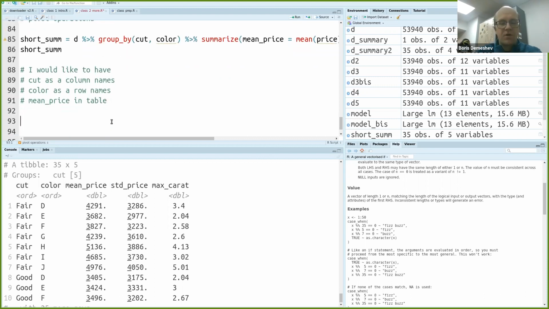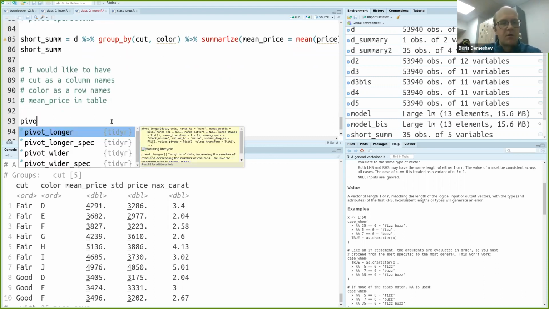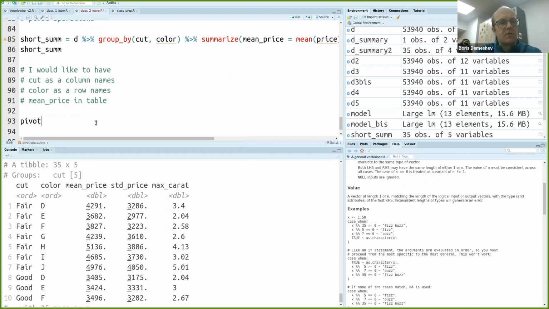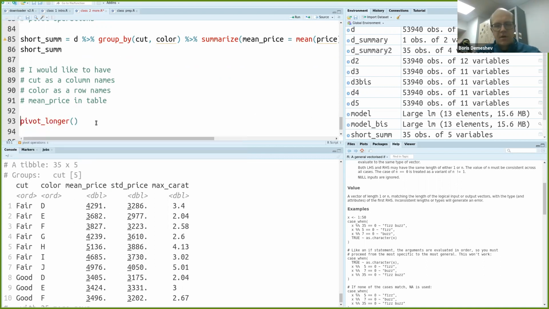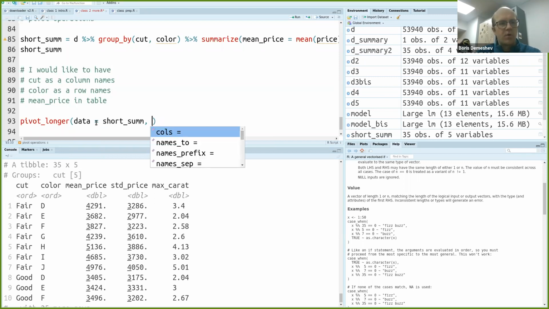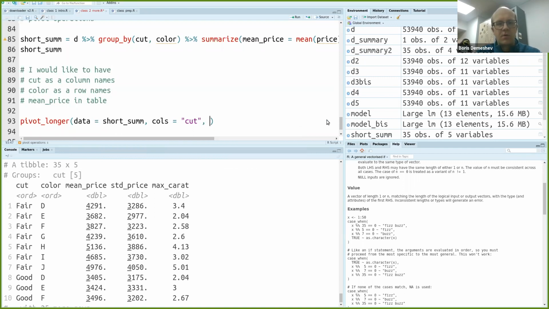That operation is called pivot longer. What do we have here? We take data from our short summary. We take columns, which will be cut.